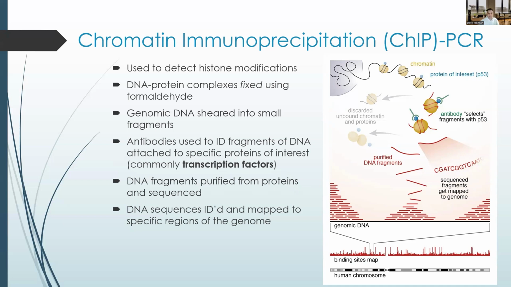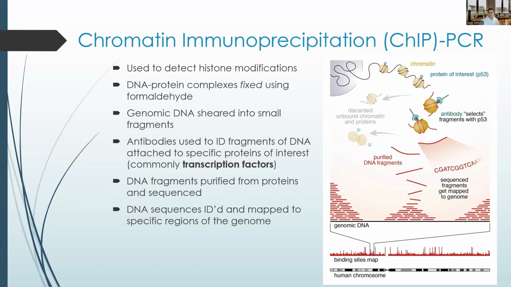You take a group of cells, you take an organism, for example, it could be an entire fruit fly, it could be an entire nematode, or you take a cluster of cells from a tumor or from cell culture. And what you're going to do is take those cells in a given state, and then you're going to use techniques to isolate the DNA protein complexes. All right, so you're going to break those cells open, release all the nucleic acids in there. And then you're going to treat with formaldehyde. What this is going to do is chemically modify so that wherever the DNA is connected to the proteins, those complexes are stuck together. They're essentially chemically glued together.